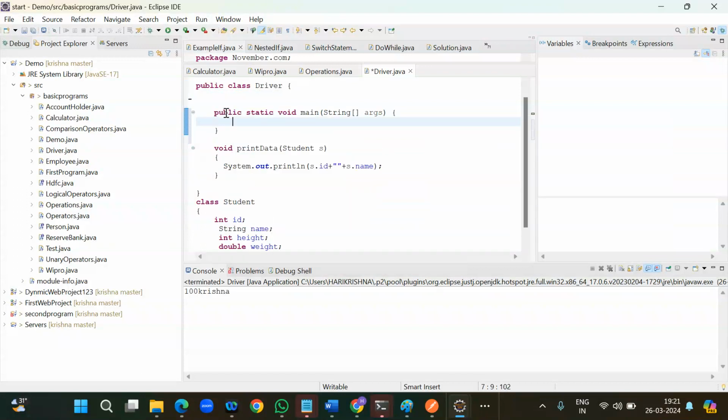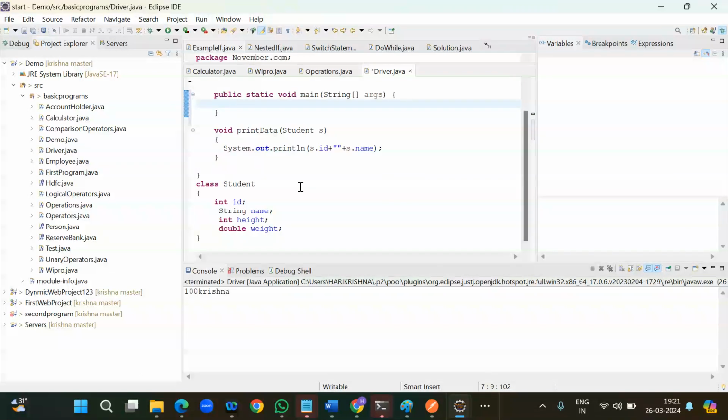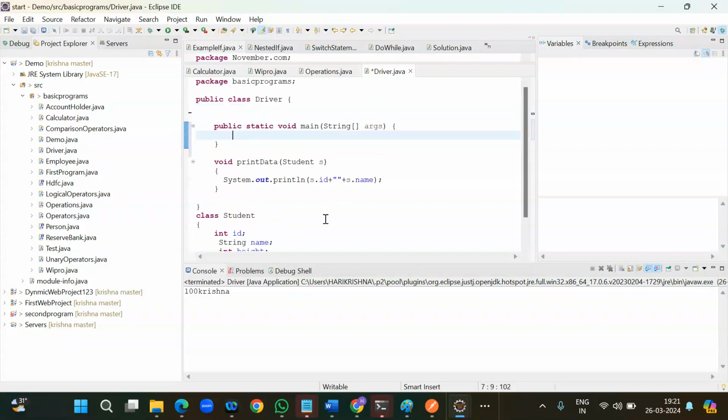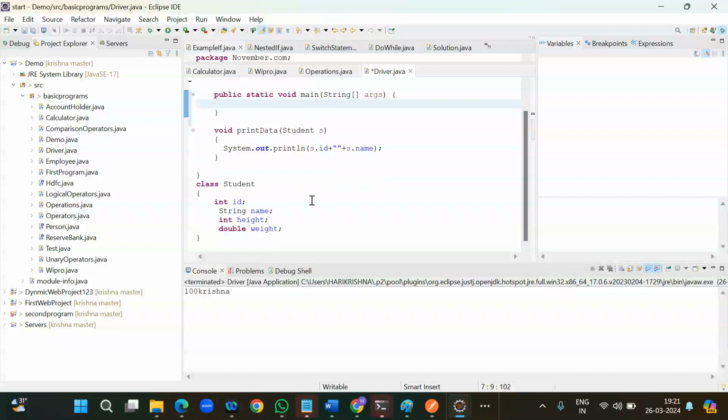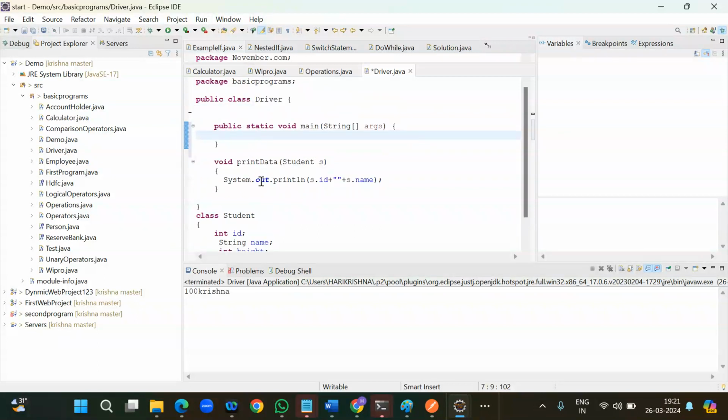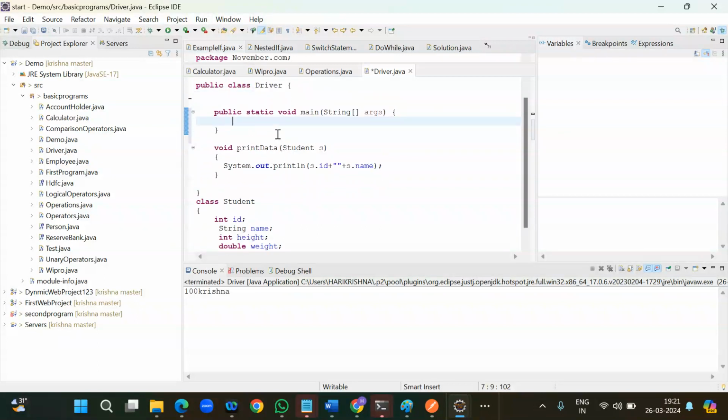If you open the main method, we can access it. If you want to call this one, we need to create the object for the driver class.